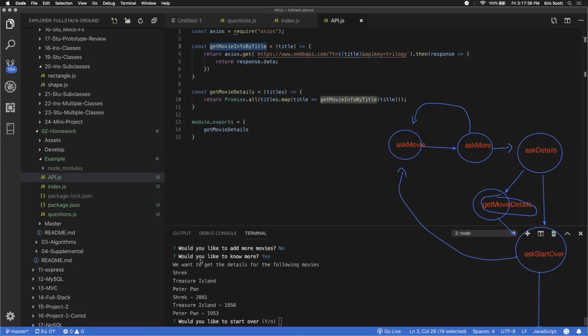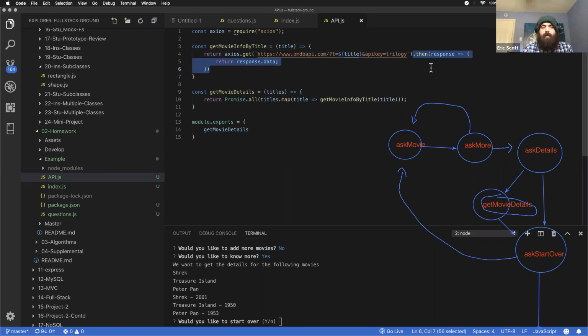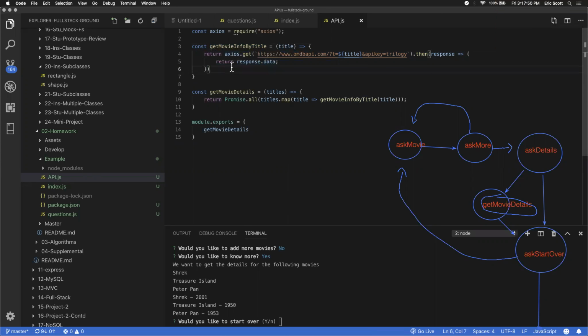So if you didn't do the .then, it would just return the whole promise? Right, it would return the whole response, and this is just my way of plucking out only the piece I want. So wherever you call get info, like right now on line 10, if you didn't do the .then, could you do the .then to get movie info by title on line 10? On line 10, yeah, I could do that there and then go through the array of all of them and map their results to their data and then return that as a promise. Okay, that kind of makes more sense. I like the way you did it more, but that kind of makes more sense.